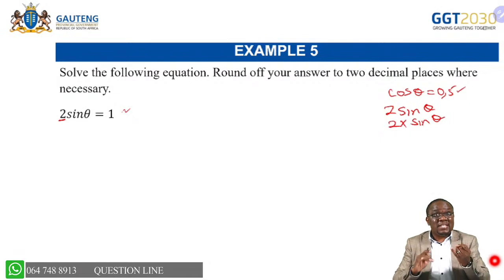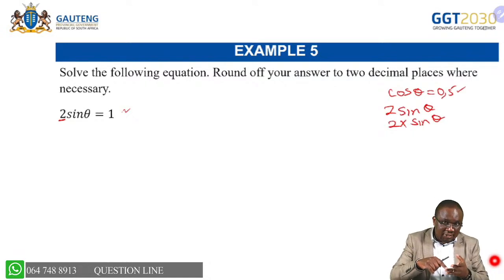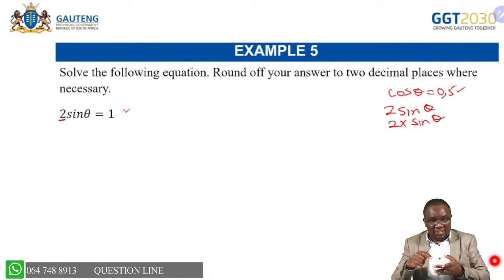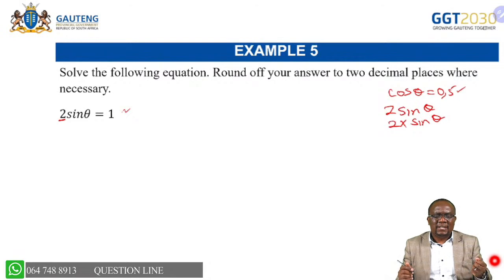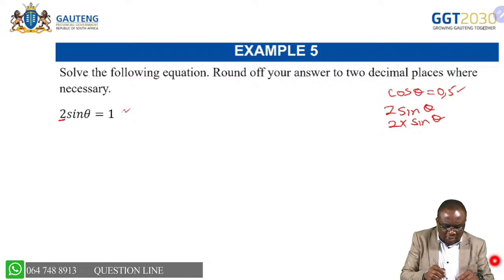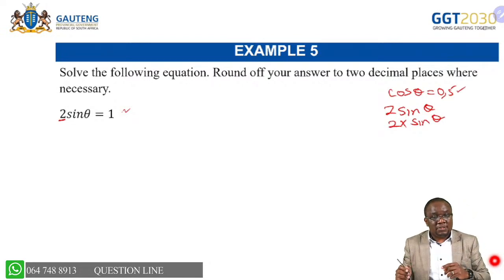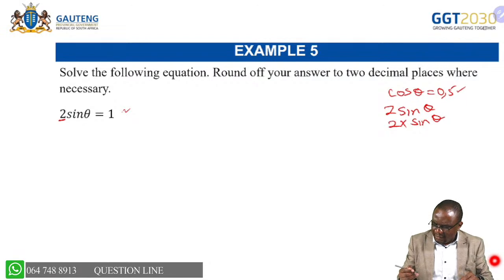Remember, in mathematics, there are 4 operations: multiplication, division, addition, and subtraction. The inverse of multiplication is division. The inverse of addition is subtraction. So to solve an equation, we use the inverse. You used to do multiplicative inverses in grade 9, so we can multiply by 1/2 on both sides, or just divide by 2 on both sides.